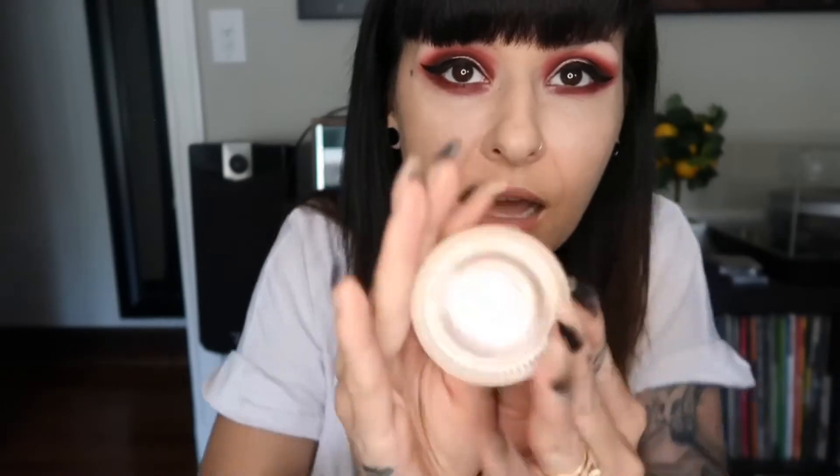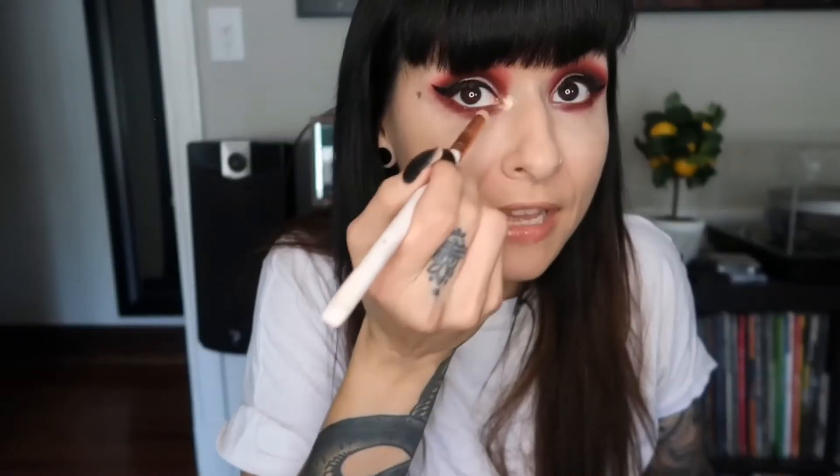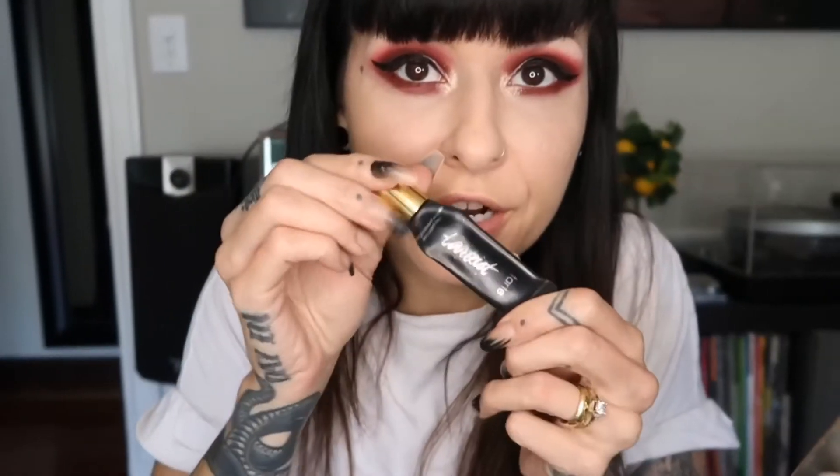I'm going to use this Tarte lit chrome paint on the corner of my eyes. And lit it is, girl — look at that! I'd say they're on fire if I didn't know better. Now I'm using the Tarte clay paint liner in black. This makes my eyeliner super matte and I really like that — I put it right over the Stila liner.